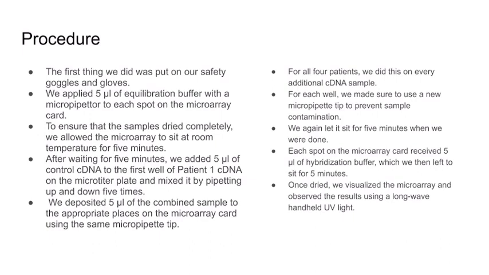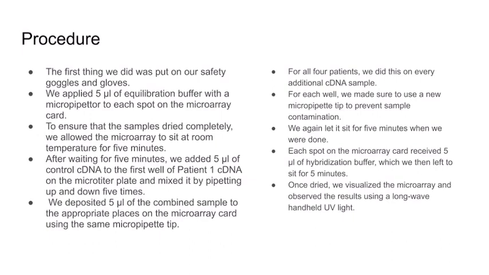We applied 5 microliters of equilibrium buffer with the micropipetter to each spot on the microarray card. To ensure that the samples dry completely, we allowed the microarray to sit at room temperature for 5 minutes. After waiting for 5 minutes, we added 5 microliters of control cDNA to the first well of patient 1 cDNA on the micropipetter plate, and mixed it by pipetting up and down 5 times.